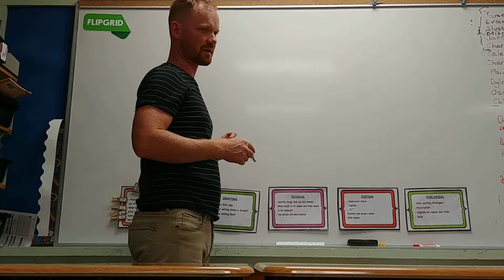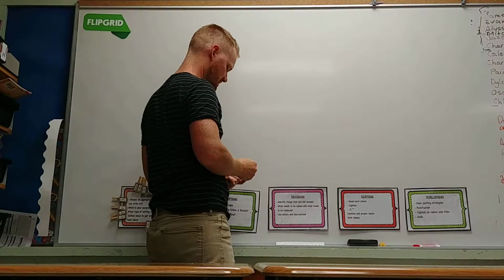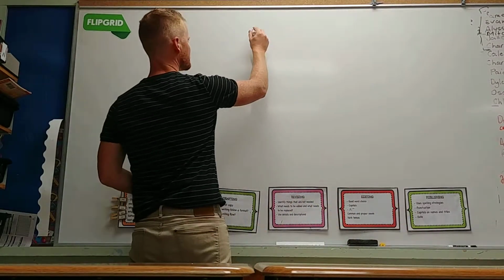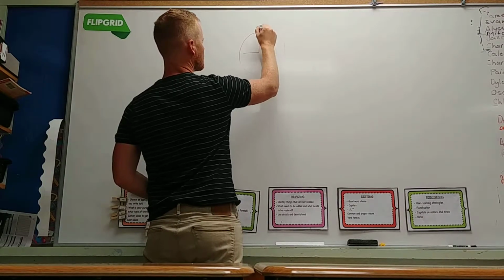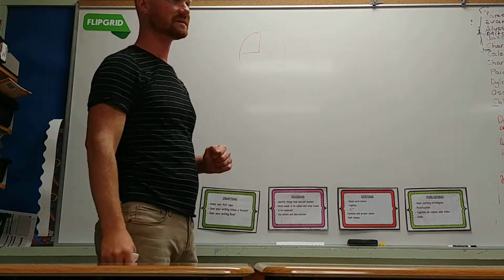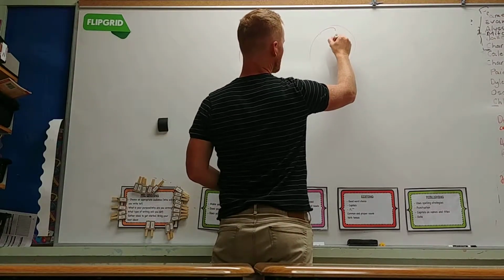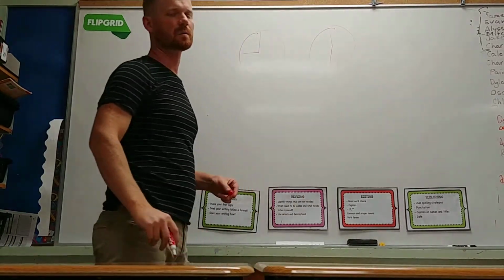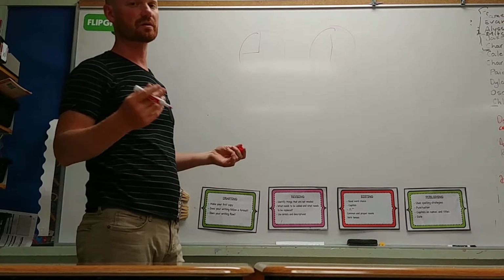The question that we did this morning was: the time right now is 9 o'clock, and the second clock that we have over here is 11:30. How much time has elapsed between 9 o'clock and 11:30? That's what we're looking at.